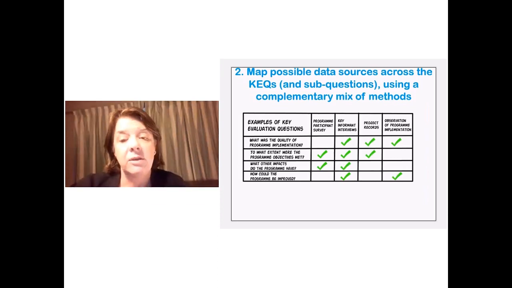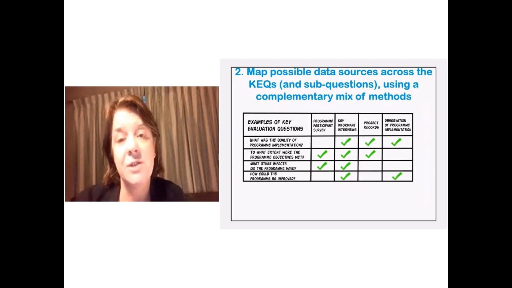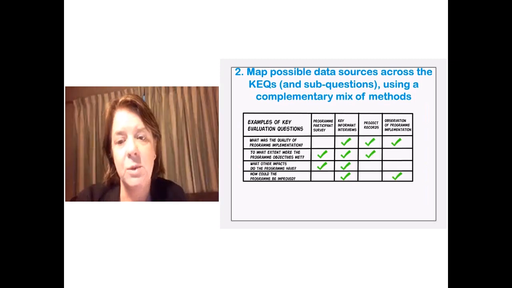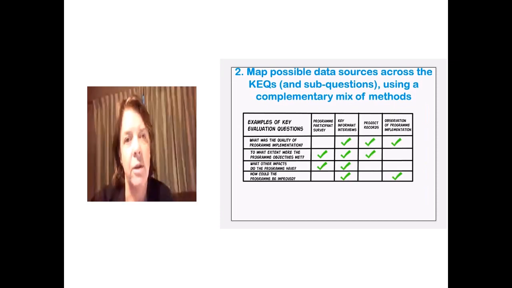Now this is looking at how you would then get some data to answer those. Clearly, for the causal question, you'd also need to have a strategy for causal inference for that. And one of the important things in this matrix is to see, do we have, where possible, multiple ticks in a row, so that we're not relying on a single source to answer this question, but we're trying to triangulate.